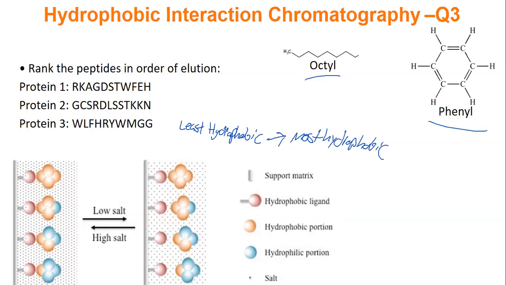What if there are 2 or more hydrophobic amino acids? Great, right? Because this is a protein, they're all connected. So you're just saying what peptide is the most hydrophobic? Which one's the least hydrophobic? It's like, what is more hydrophobic, something with 4 carbons or something with like 10 carbons? Well, the thing with 10 carbons is more hydrophobic than the thing with 4 carbons. So that's kind of what I'm asking here.